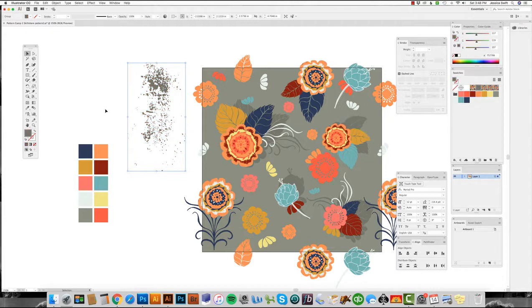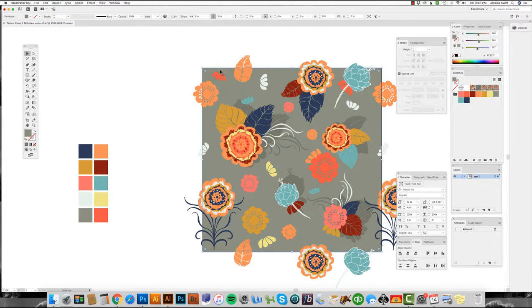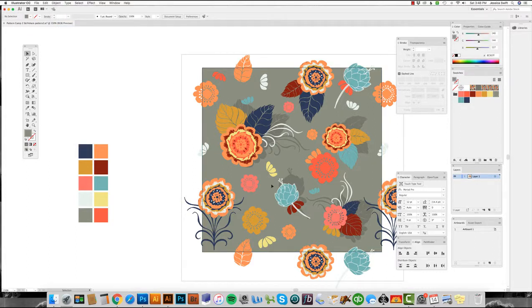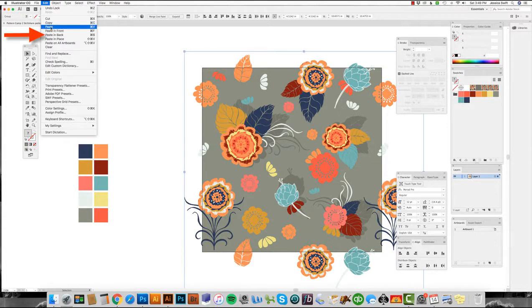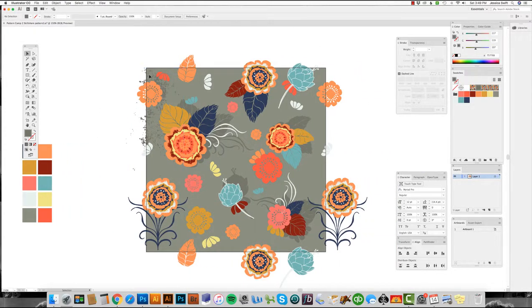I can also click on any color and it'll change the color of my splattery, grungy shape. So let's go ahead and change it to that darker, shadowy gray, and I'm just going to cut this. It looks like I need to lock that again, of course, and then select everything, all of those motifs, and then we'll paste it in back. So now I know that it's behind all of my motifs.